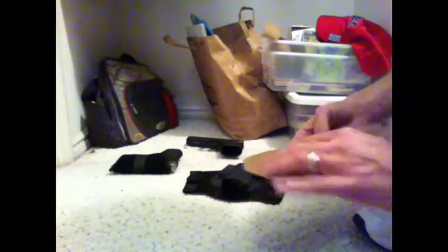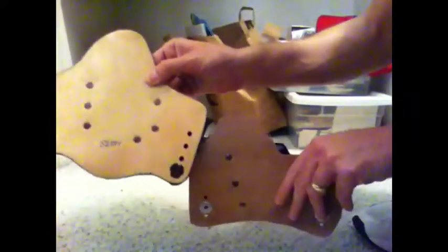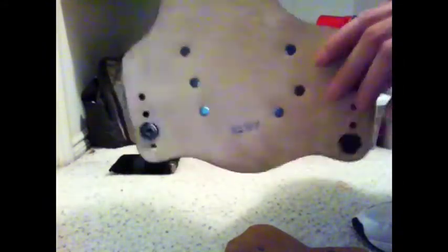And so I decided to go ahead and contact Tommy. I asked him a couple questions about the horsehide. He was very quick to get back to me. As you can see, the backing here of the Crossbreed is kind of like a suede. I don't know if you can see in the camera there, but it's very soft, which is nice. And I haven't really worn this enough to say that this would be bad, but I've worn it a little bit around the house, and after a while I could see that it would kind of rub on you, whereas this horsehide is thinner, if you look right here.